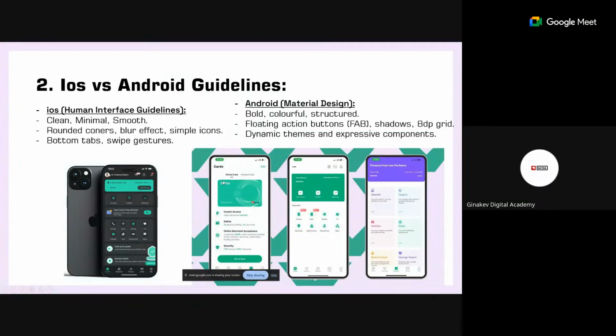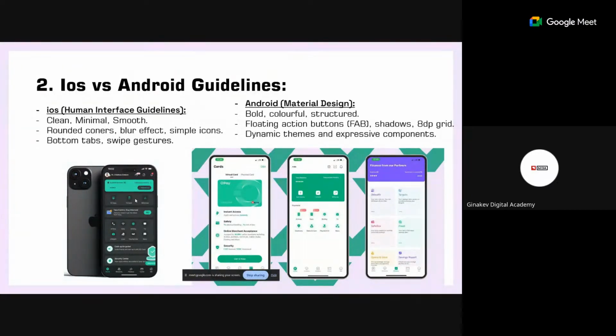You can notice that the designs on the Android UI are using more dynamic themes. You can see stuff like this, expressive components. Think around this section. This is probably a component. I'm sure you've been taught about components. So it uses components, and it has not so rounded edges, compared to the one we have here. This one here as well, this one and this one. So these are some of the things to note when you're designing for iOS and Android.